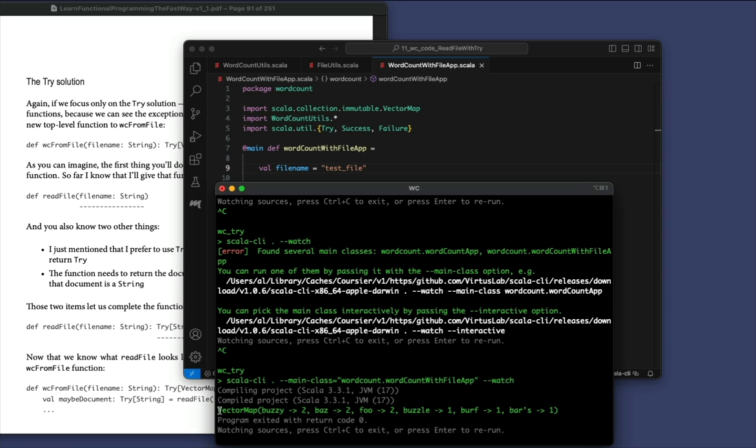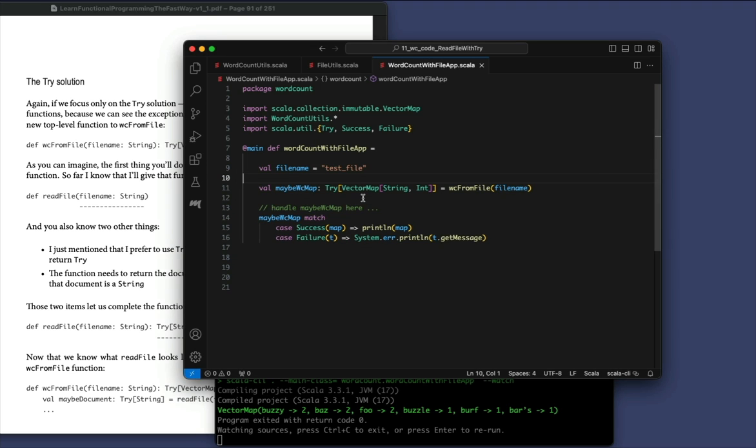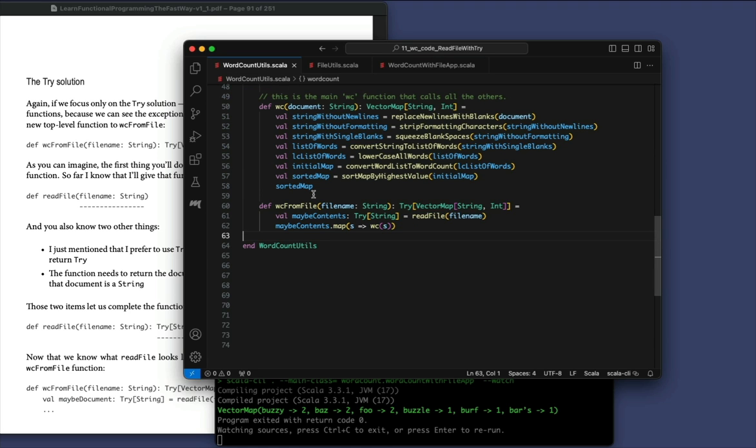And there we go. This is the solution right here, or at least I should say this is the desired output. It all looks just like before, where it's sorted by number of occurrences. And then I can say that this code here is the solution. And of course, that solution depends on this solution right here.